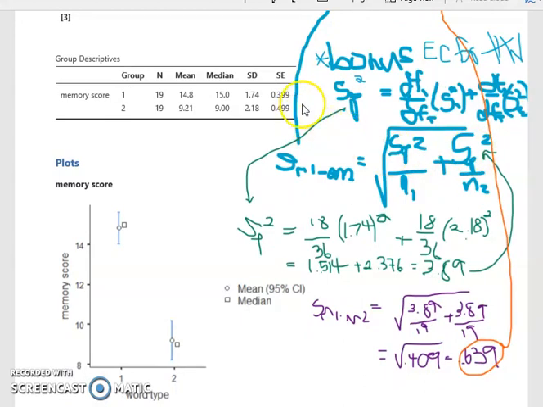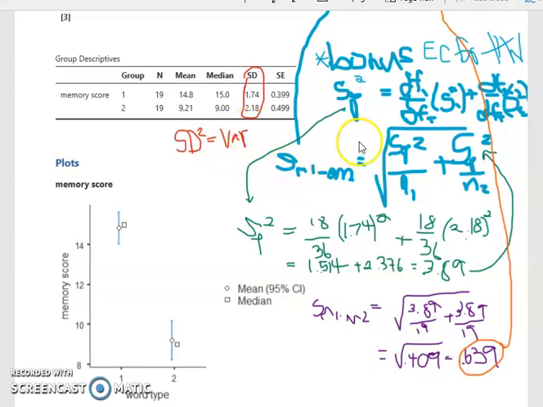So the bottom for an independent t-test, you first need to calculate what's called pooled variance, and that's right here: degrees of freedom 1 divided by the degrees of freedom total times the variance for group 1, plus degrees of freedom for group 2 divided by degrees of freedom total times the variance for group 2. Again, we're given standard deviation in these, and so what I did was standard deviation squared equals variance, and so that's what's used in the pooled formula.